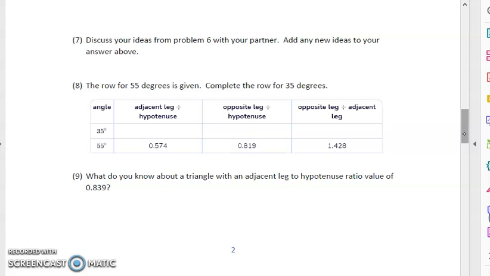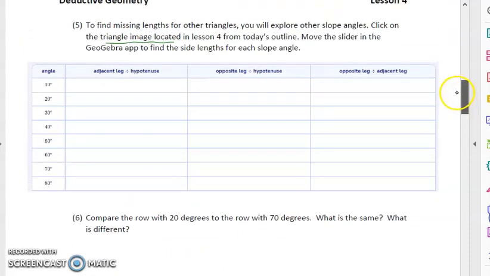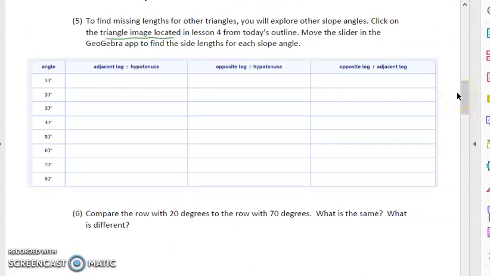That number might be in the table, and it may not be in the table. If it's not, there are a lot of angles that have been left off. So what do you think that 0.839 is telling you about this particular triangle? Now, I'm not in class, so I'm giving you more information than I would generally give you to begin with, but the last one, the opposite divided by the adjacent, is going to be the tougher one to find patterns for. You're hopefully going to find the first 2 columns a little bit easier to see some patterns.